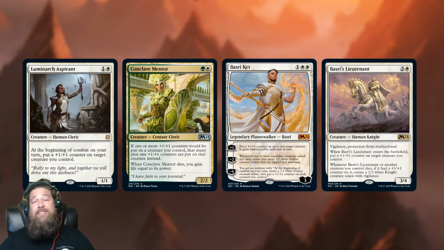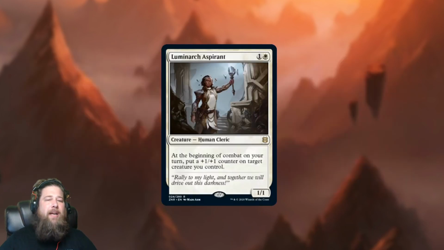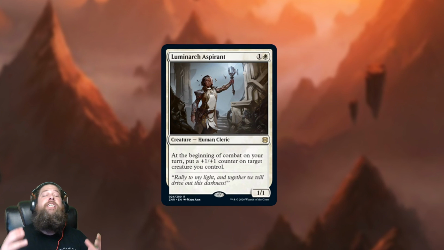As far as Standard is concerned, if there is any chance of it showing up, it's probably some sort of green-white counter stack. We do have some pieces for that. Conclave Mentor, Basri Cat, Basri's Lieutenant. So maybe there's some counter-themed deck that could take advantage of it. But even there, I'm not 100% sure that it's fast enough to be relevant, even if the theme of your deck is adding +1/+1 counters to your creatures. So I'm going to say, I think Lubinarcus Pirate is essentially unplayable in constructed. Probably a fine addition to your limited deck, but just too slow to really do anything in 60-card formats.